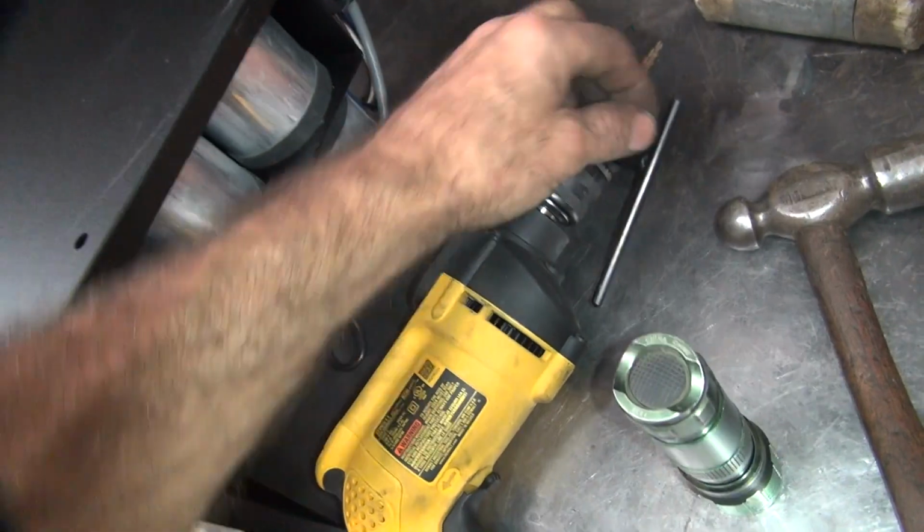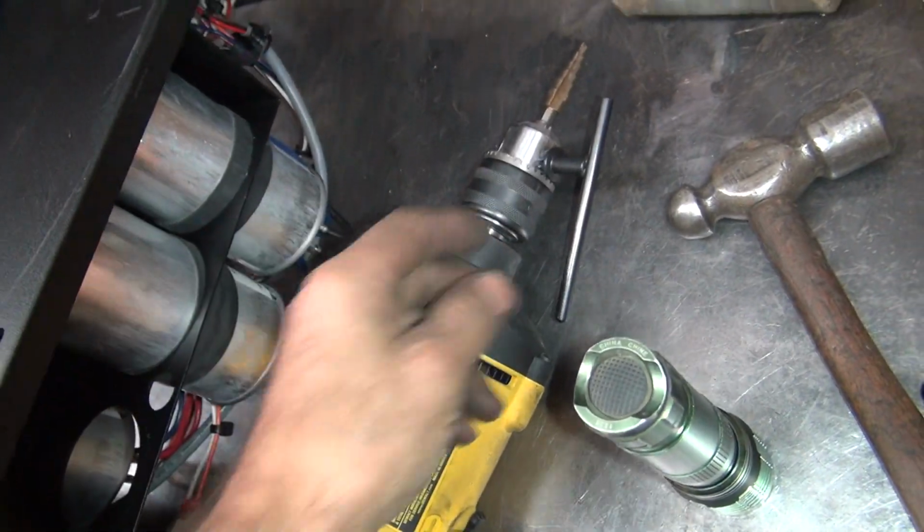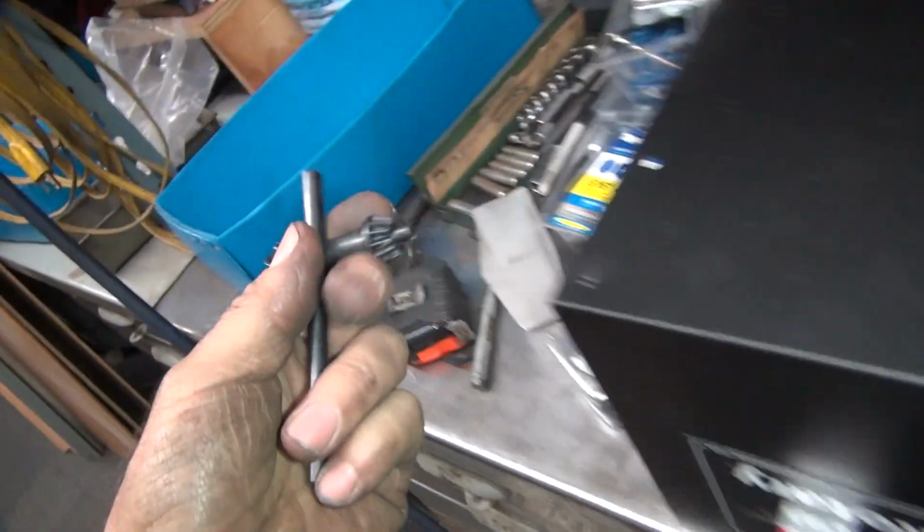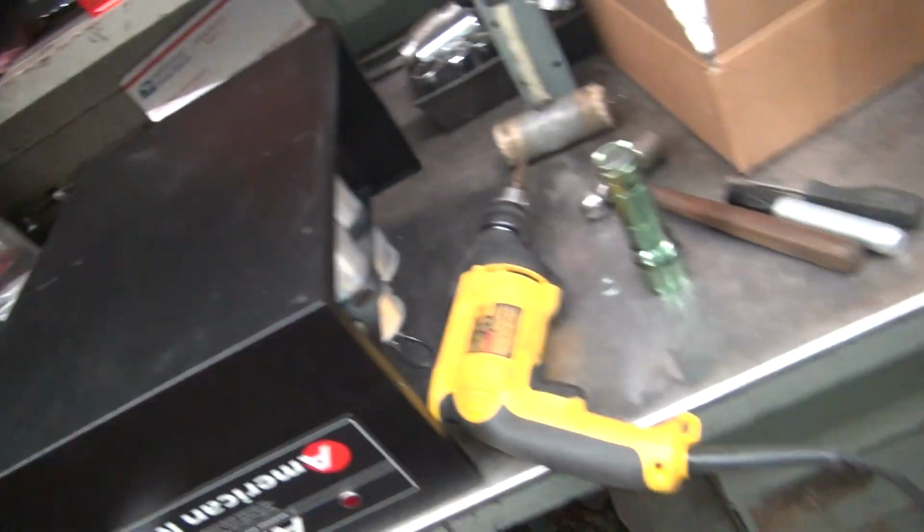Turn the light back on. See, it's actually made to clear. It's made to fit. Gives you good leverage. It's got real good fitment on the jaw, nice and tight. It's not a sloppy piece of crap like most drill motors.